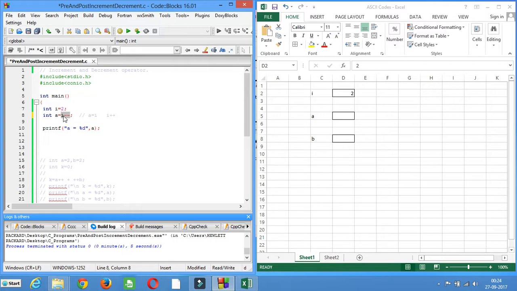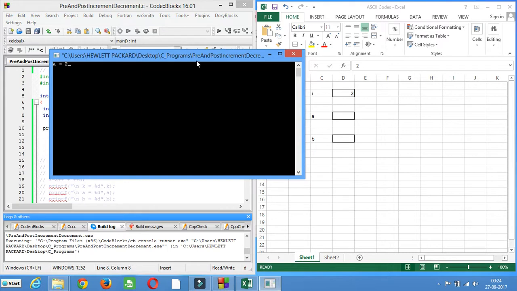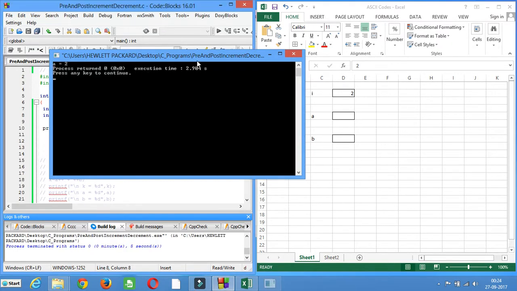So in this case I value is assigned to A, then after I become 1. So A will be 2 and I will be 1. Let me run it. So A is equal to 2, right?